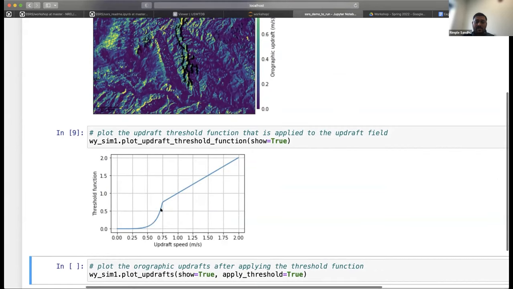So remember that box. In my setting, I said 55 to 60. So from 55 kilometers to 60 kilometers in the X direction and 0 to 5 kilometers in the Y direction. So that's the south easterly edge of this region. So you can see it randomly starts the tracks, and this is what the 500 tracks look like.